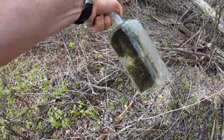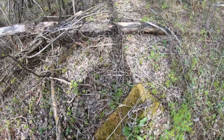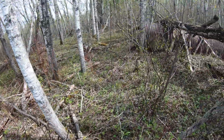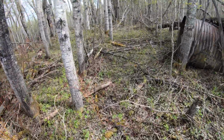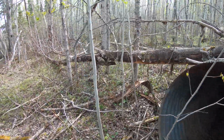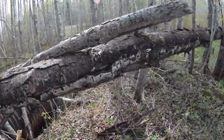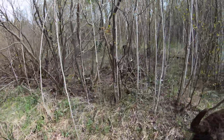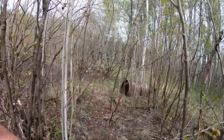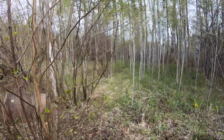things like here. This is an old bottle, right? Like this is old. There's a big metal bar sticking up. This is another chunk of cement here. You can see that there's an old culvert here. I don't see anything else around here. All right, so we tried looking around. I don't see anything else. The issue here is that a lot of the spots are low and kind of wet, so I doubt there would be anything else other than here.